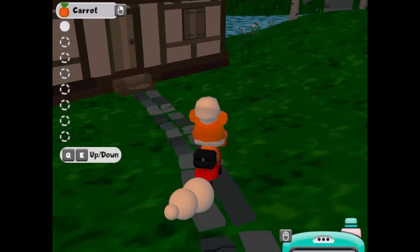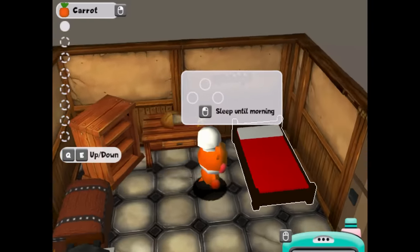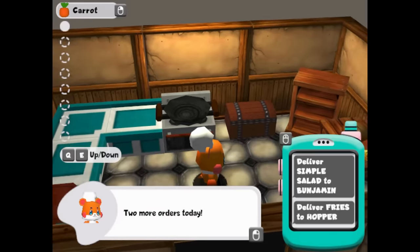This is my home, by the way. I didn't even look at the sign. Oh, a little bit of breaking and entering. Never hurt anyone. Let's see here. Okay, this is my home. Sleep until the morning. This is where things are gonna start getting dark. I can just feel it.